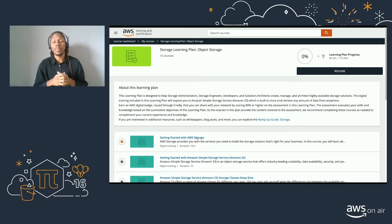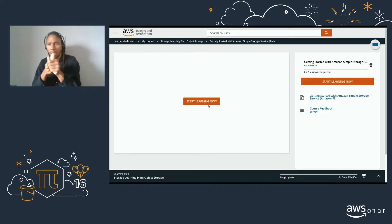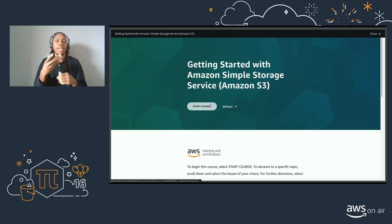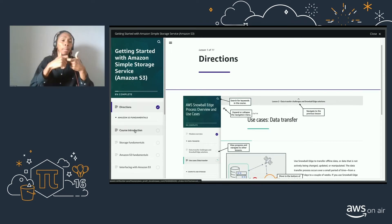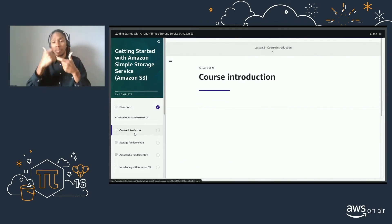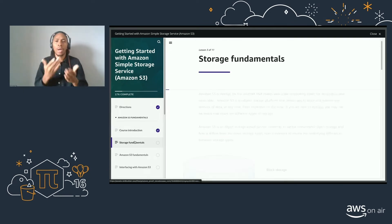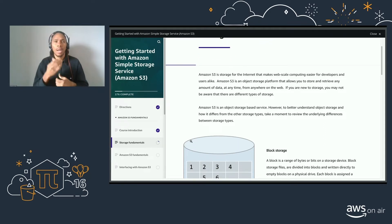Within Skill Builder, we will track your progress so that you can come back, pick up where you left off, learn at the pace that suits you, and keep track of your learning goals. The content is presented in a digital training format that is easy to consume and can be picked up and resumed at any time. To help you reinforce what you're learning, you'll be presented either a short quiz or an assessment at the end of each module to help build your confidence.